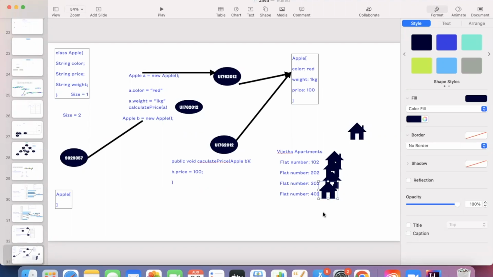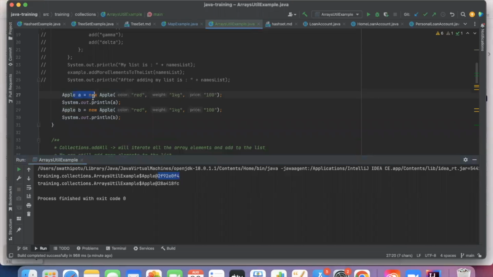So when I can rent it and all, actually these are like home life cycles. Every home has a different life cycle. Same way, this object, right? Once it is created, it has its own life. What you are doing with this one, what modifications you are doing to this one, it has its own life. So now these, though actually the values, everything is same, still they are not same.